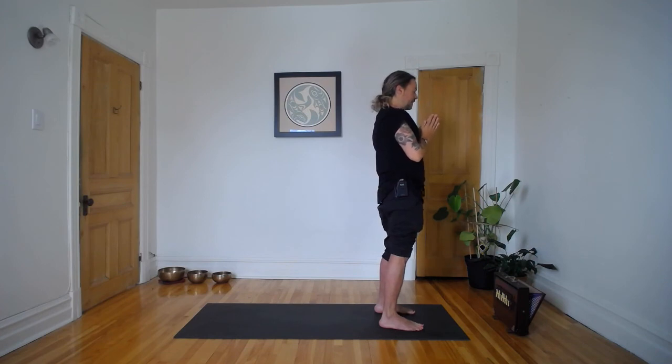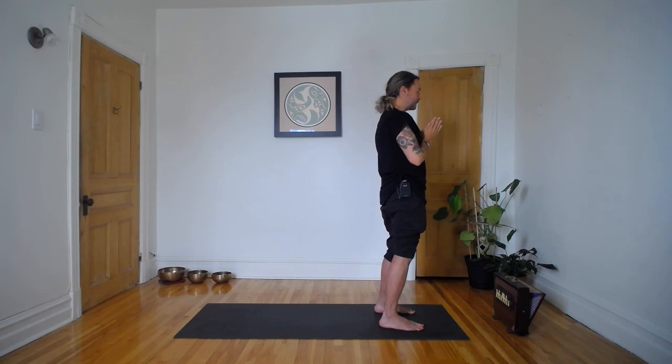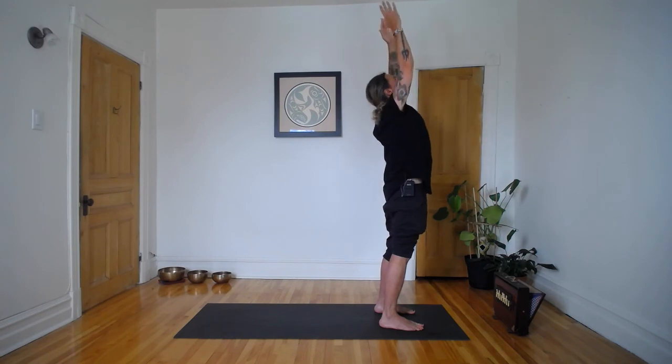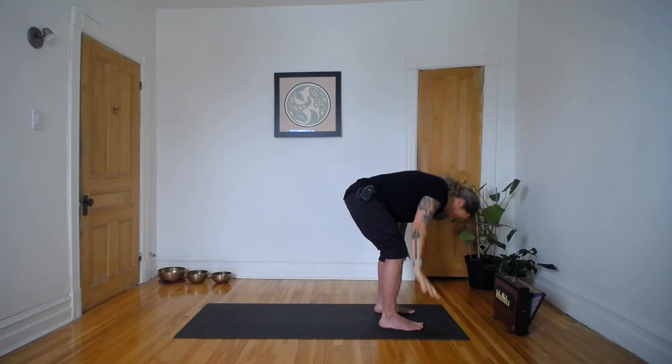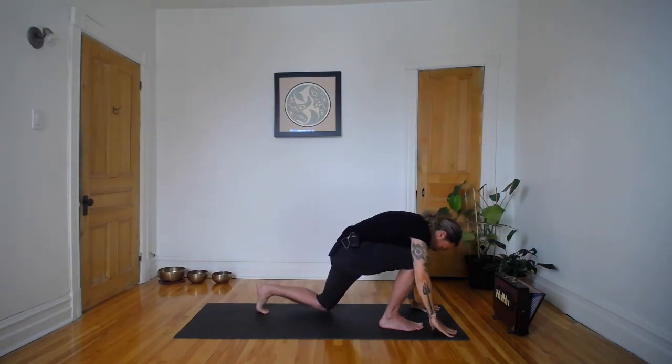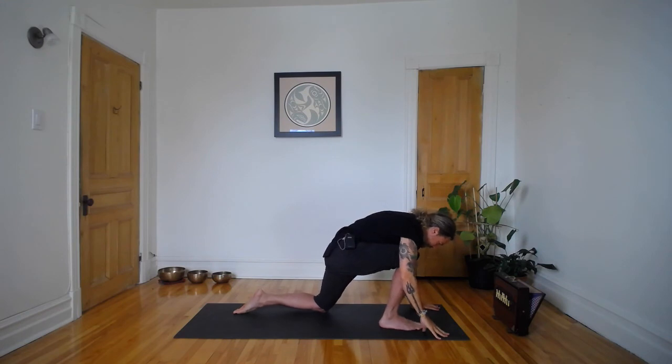It's like we retrace our steps back to where we started, taking a moment to check in. Notice what's changed. And we repeat on the other side now. Inhale, arms up, exhale, forward bend. Step the other leg back, knee down, back foot flat.